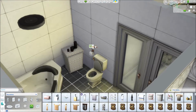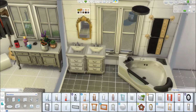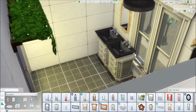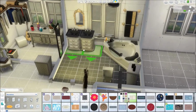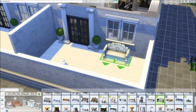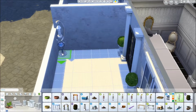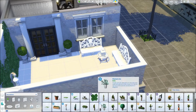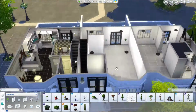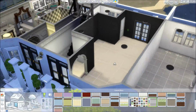Almost done with the first house, just the ensuite left, the final room. This bedroom has a very modern bathtub, but traditional looking sinks. I just thought, let's make it look like they just added a very luxurious bathtub that they can then just brag about. But before I move on to the second house, I realized I didn't decorate the patio, so I do that before I move on. This one doesn't have a lot of things at all, because again, this family just wouldn't use it, so they didn't bother. They just made it look fancy, and that's it.